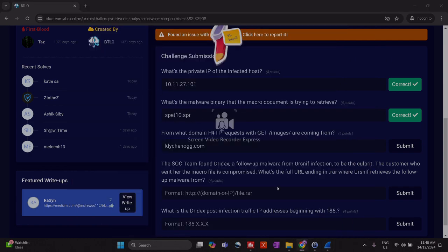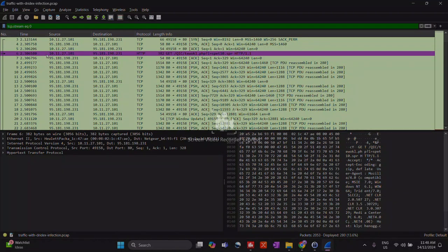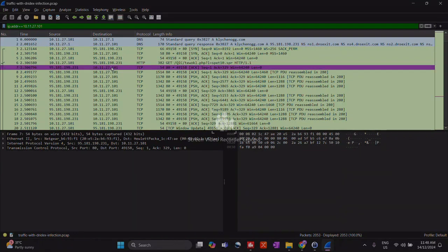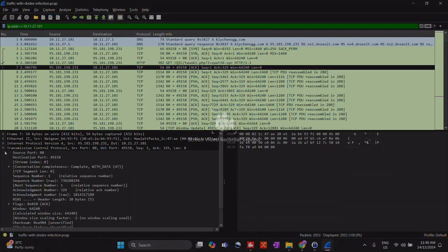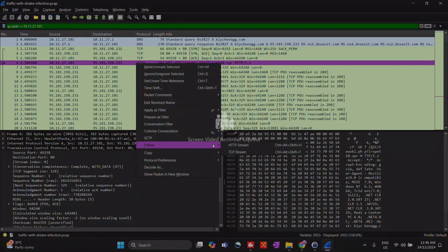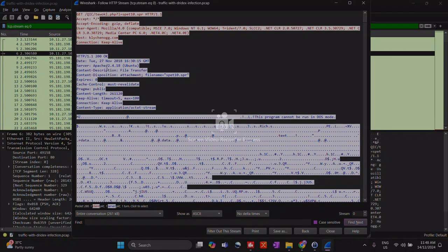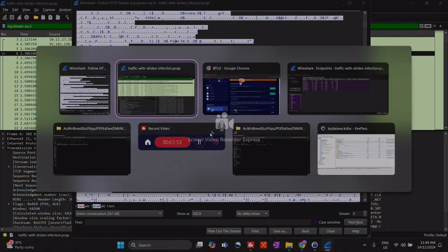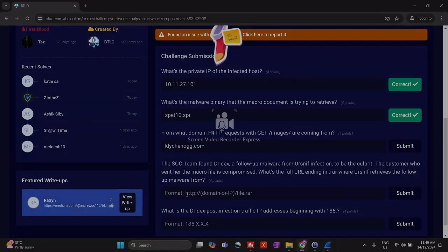Let's go back to Wireshark and to our filter from earlier, the HTTP GET. Maybe follow the HTTP stream.